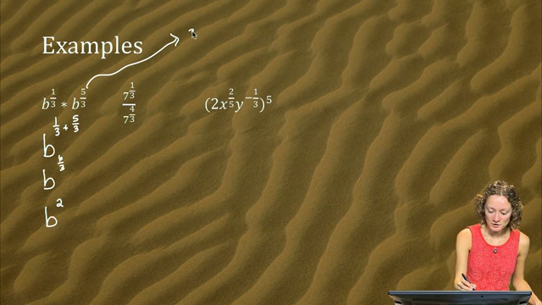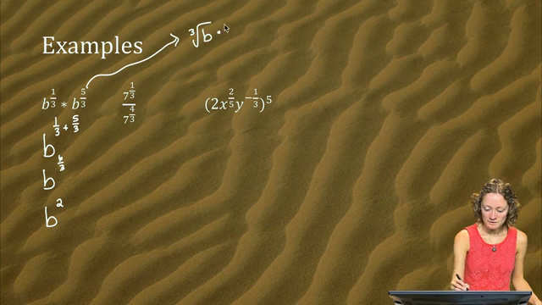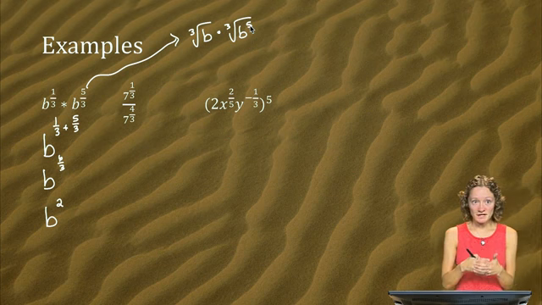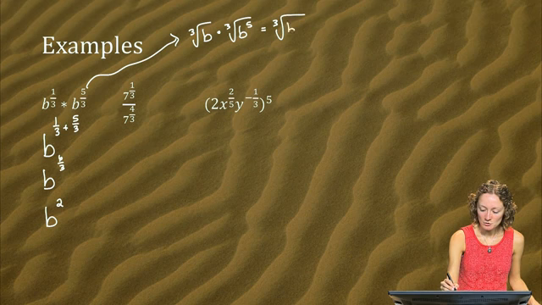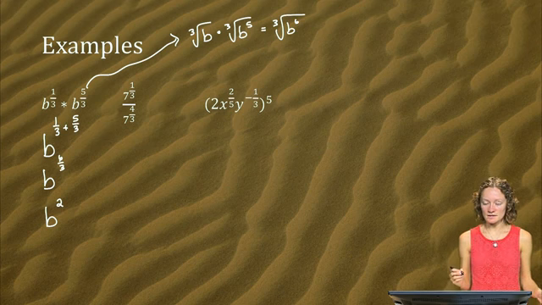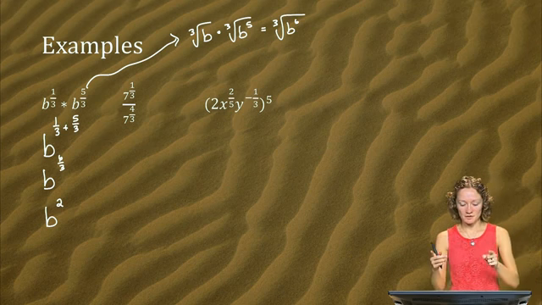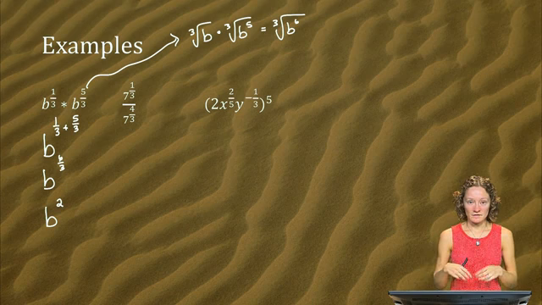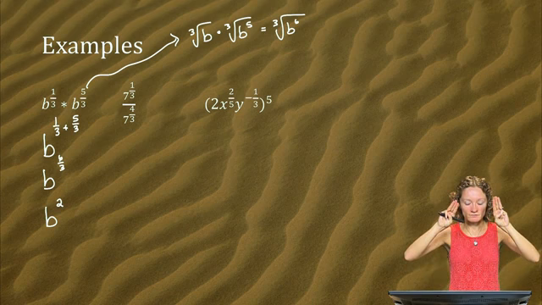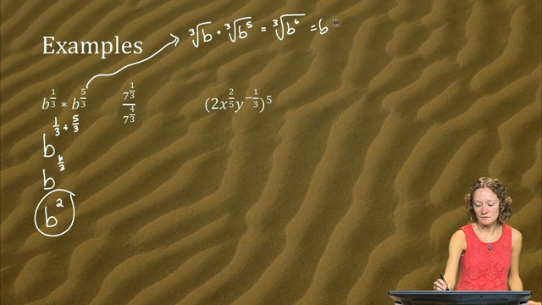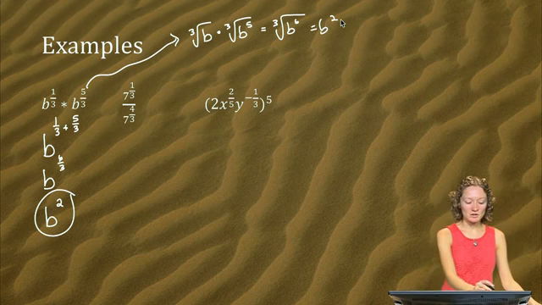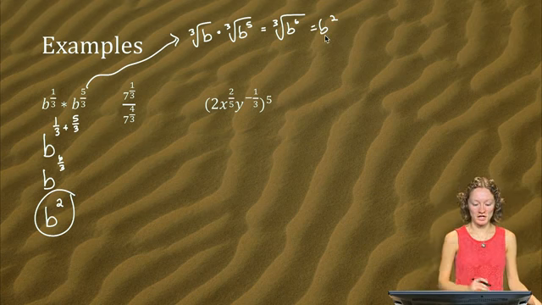You could change that first one to be a cubed root of b, and the second one to be a cubed root of b to the 5th. Pull those together. Since they're like radicals, you can multiply them. It's a cube root of b to the 6th, b times b to the 5th. And then there's 6 b's. You want groups of 3. There are 2 of them, so you get b squared. Same thing either way, but you can use those rules without having to go through the change.